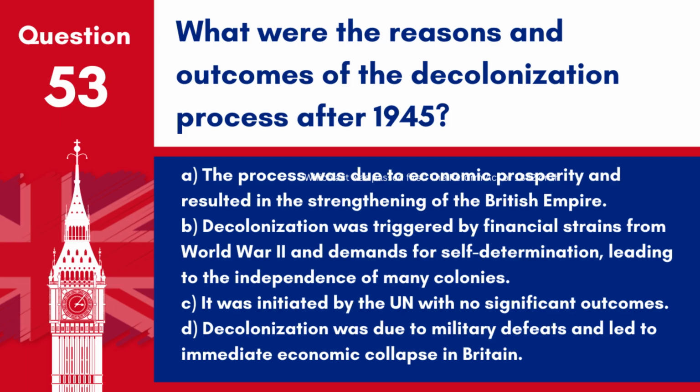Question 53. What were the reasons and outcomes of the decolonization process after 1945? A. The process was due to economic prosperity and resulted in the strengthening of the British Empire. B. Decolonization was triggered by financial strains from World War II and demands for self-determination, leading to the independence of many colonies. C. It was initiated by the UN with no significant outcomes. D. Decolonization was due to military defeats and led to immediate economic collapse in Britain.